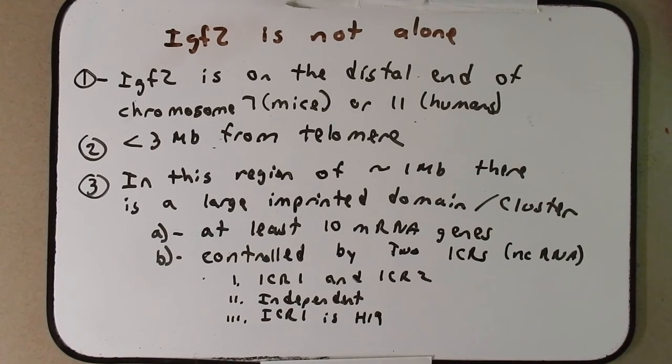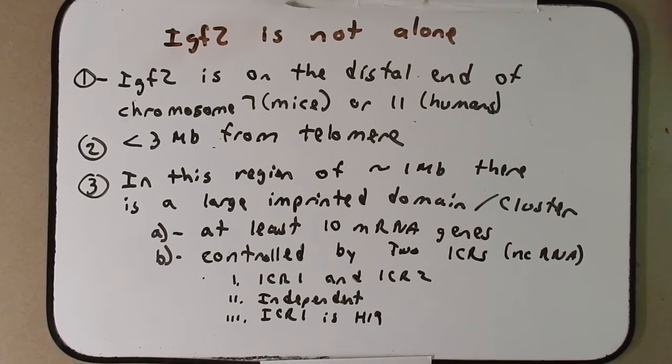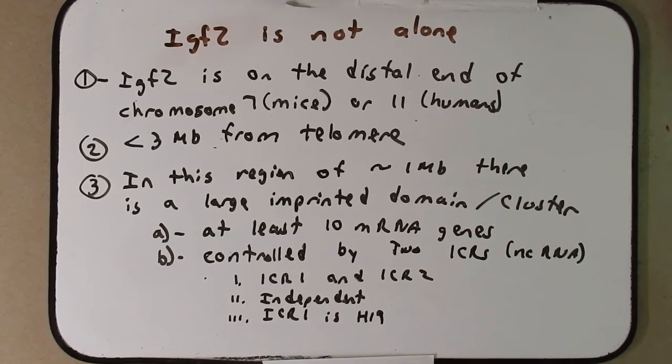So at this point, we've talked a lot about imprinting. How genes are imprinted, how they are not imprinted. We talked a little bit about how it would happen if imprinting didn't occur. We also mentioned that it's a fairly rare event. Most genes are not imprinted. But one thing we haven't talked about yet, and it's mainly because we don't know, is why are some of these genes imprinted. If it's happening, and it appears to be a fairly recent event in evolution, it's found most predominantly in mammals and plants, what is the evolutionary advantage? That's the question that we don't know yet. And we will speculate on this as we move forward. Because it's an interesting thing to think about. Why is it that there is some kind of advantage to having imprinting, where one gene is expressed from the paternal or the maternal source.